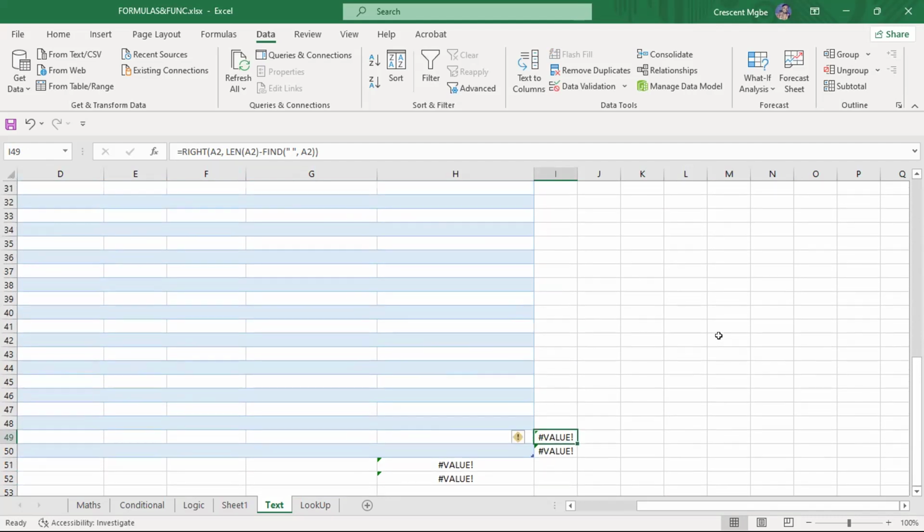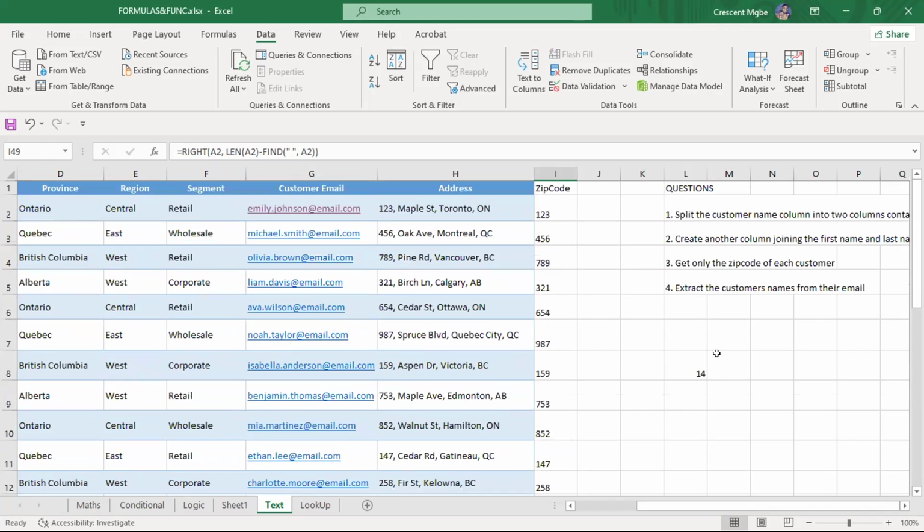We can also use the length of that value. Okay, let's try to use len. So we are trying to get everything minus this 14, this one that we found already. We're trying to get everything minus the 14. So we're going to get the total length of everything that we are looking for minus this one that we don't want. That is from the right. So this is what we're going to do here.